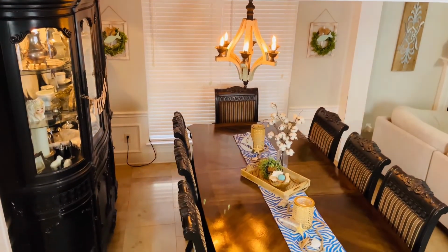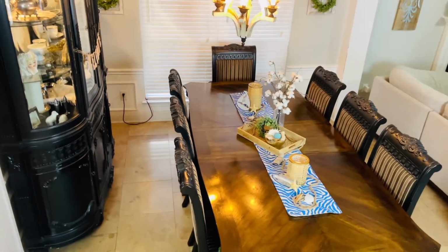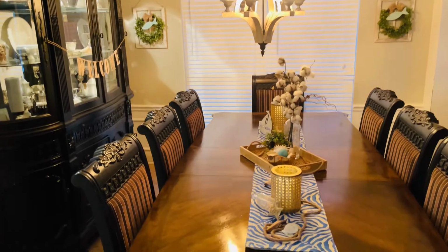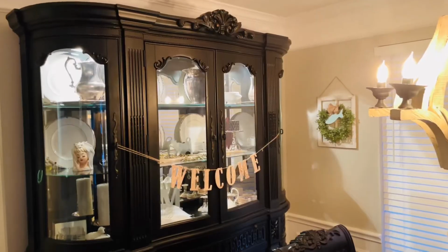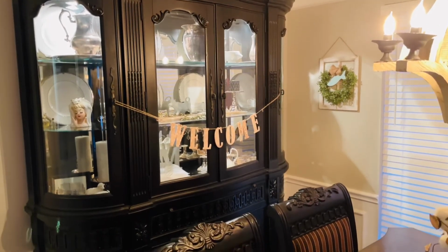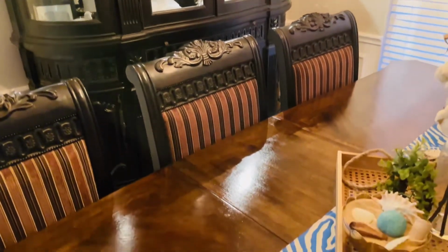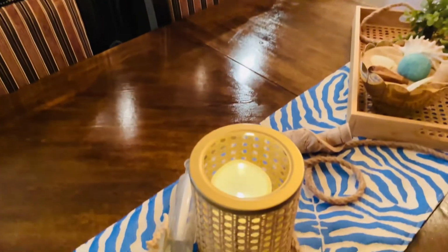I really love how the dining room turned out with its summer decor. It's simple, but still beautiful. I also really love the ambient lighting from our chandelier, our china cabinet, and the LED candles on the table. It adds a soft glow to this area.